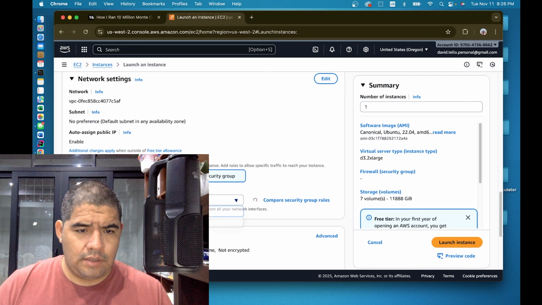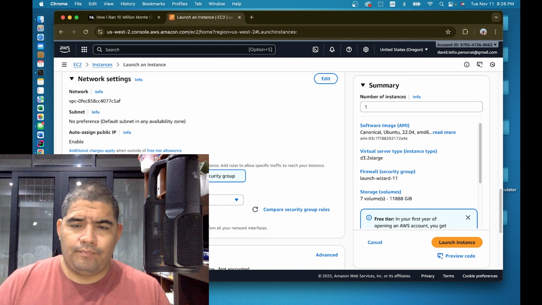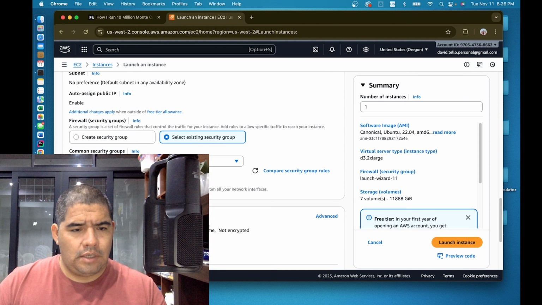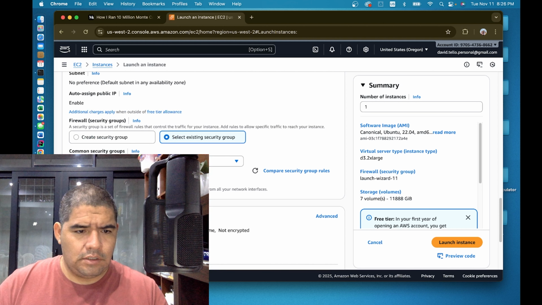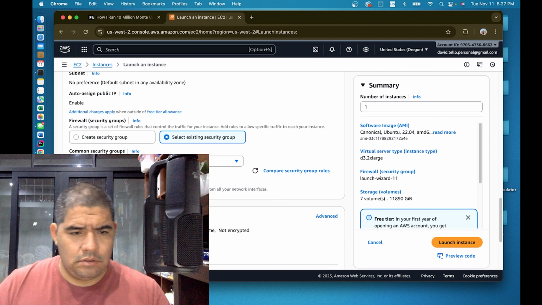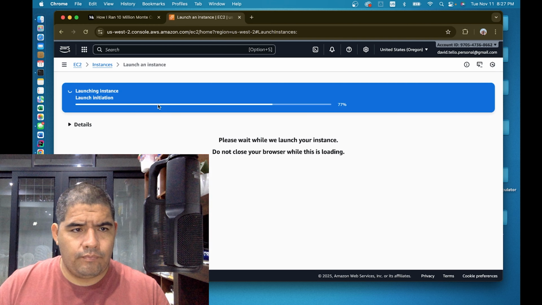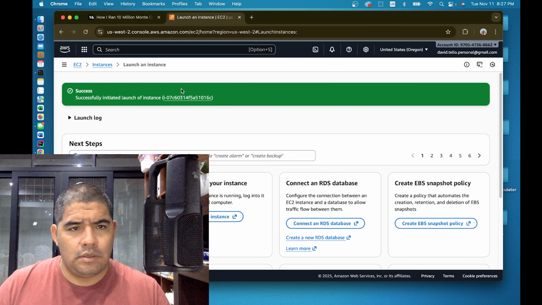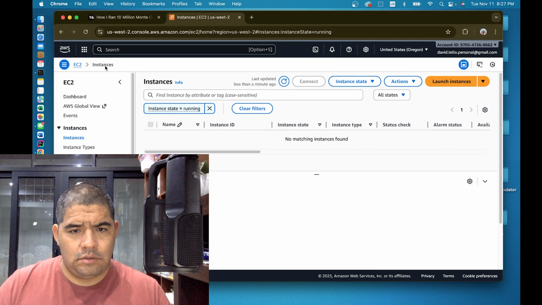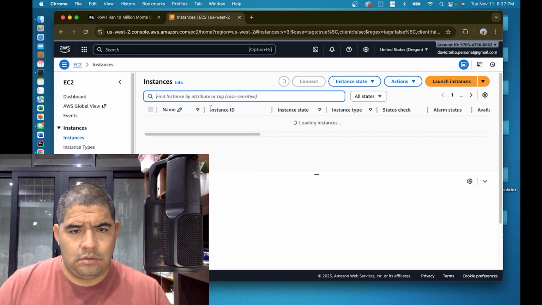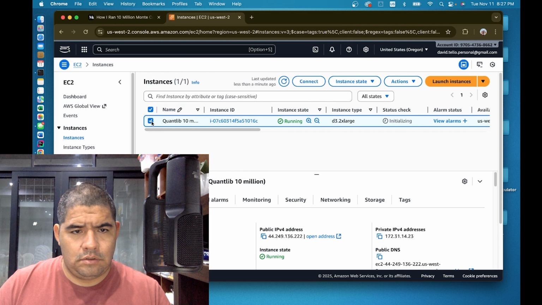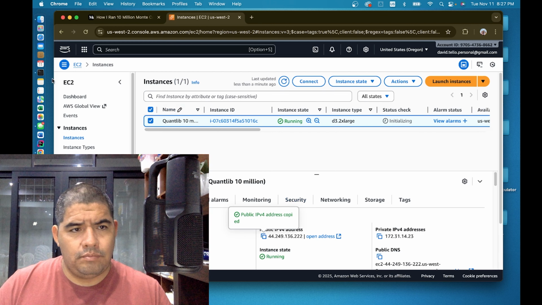I have an existing security group. In this group we have to open the 8888 port. Let's check this later. Launch instance. Terminate instance. This is the IP.